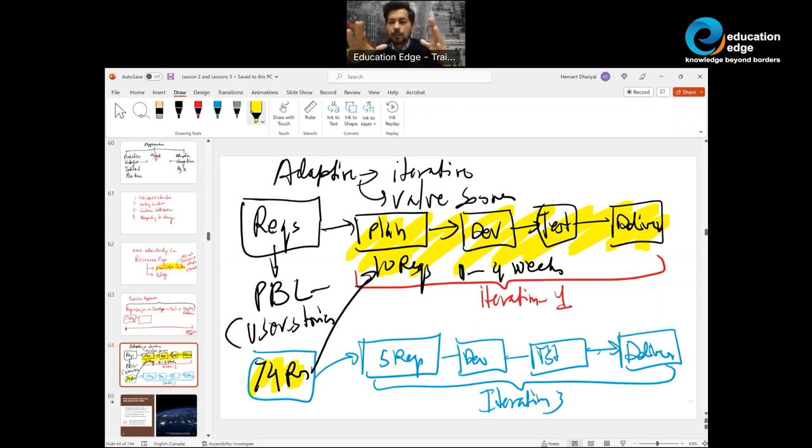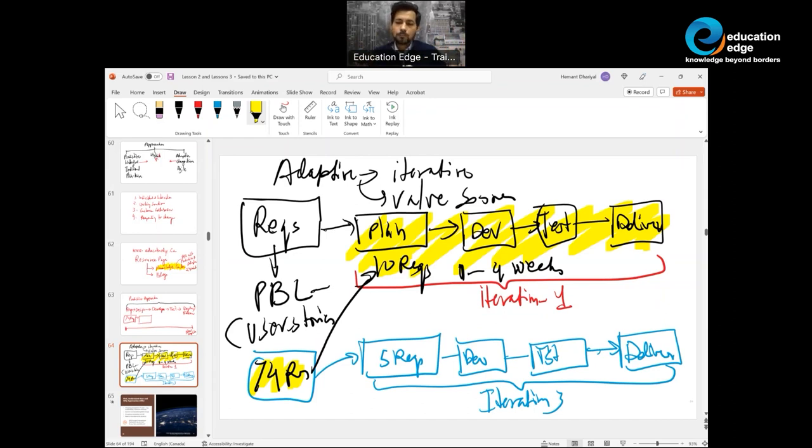Hybrid projects are a combination of both predictive and adaptive approaches. You could use a hybrid approach, you could use predictive approaches for requirement gathering and maybe planning, and then you could use adaptive approaches for execution and delivery of the project. It could be incremental in development, but in the initial stages of requirement and planning, you could be predictive. So hybrid projects or hybrid approaches are a combination of both predictive and adaptive, right?